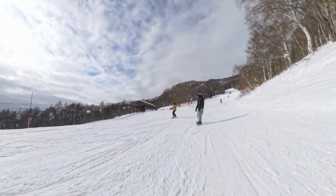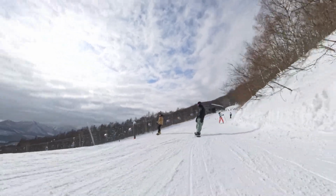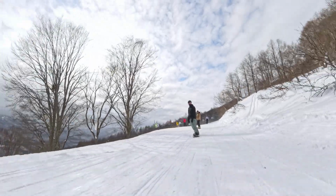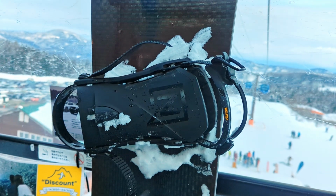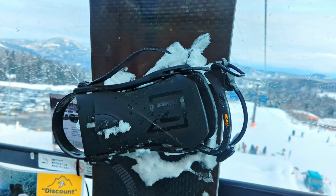This is all filmed at Myoko in Japan, where except for a day or two, there was loads of fresh snow, which was perfect for riding a board with this sort of shape. I was riding this with Nitro Team Pro bindings and size 9.5 Vans Infuse boots. All around, I'd call this whole setup medium stiff flex.